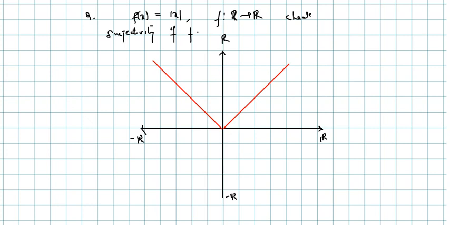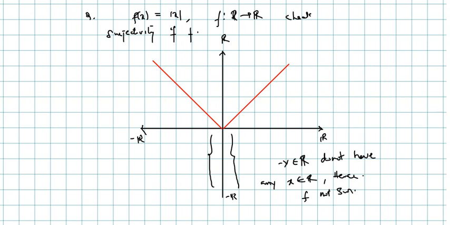You can see that no doubt all the x have their corresponding y, but not all the y do. For example, negative y values, element of the real numbers, do not have any x, element of R. There is no image for this range of real numbers, right? There are no negative y numbers for which there is an x. Hence, they do not have any x element of R. Hence, f is not surjective. Simple.